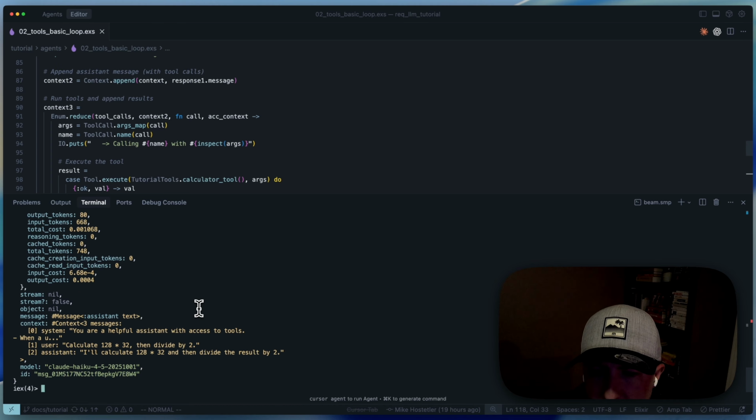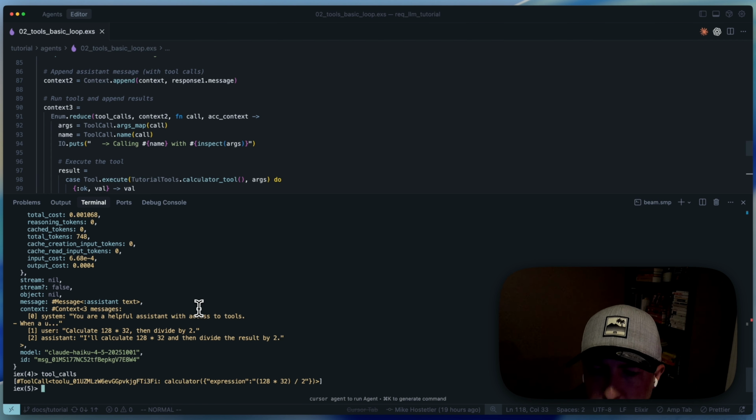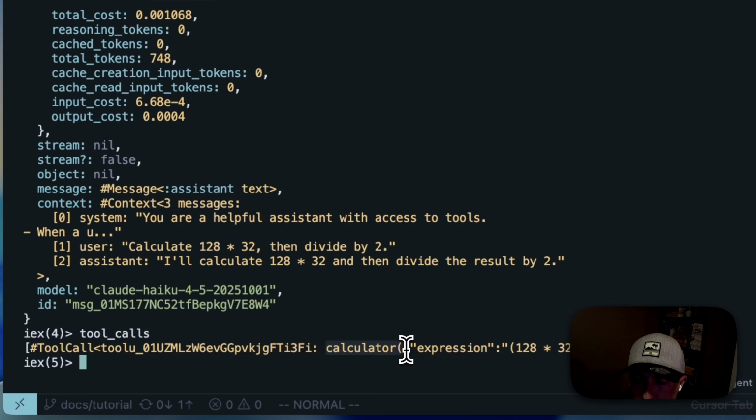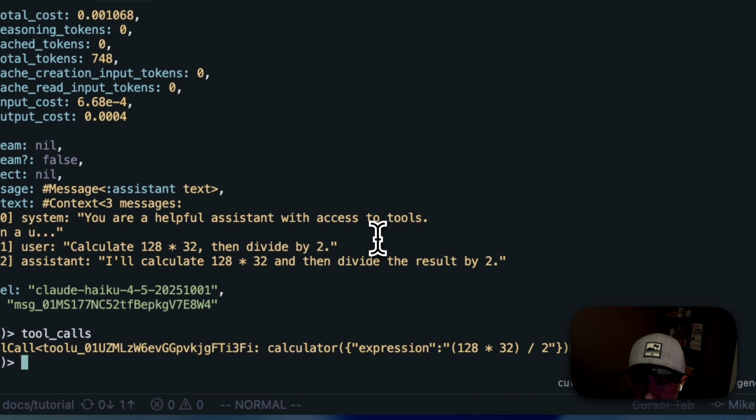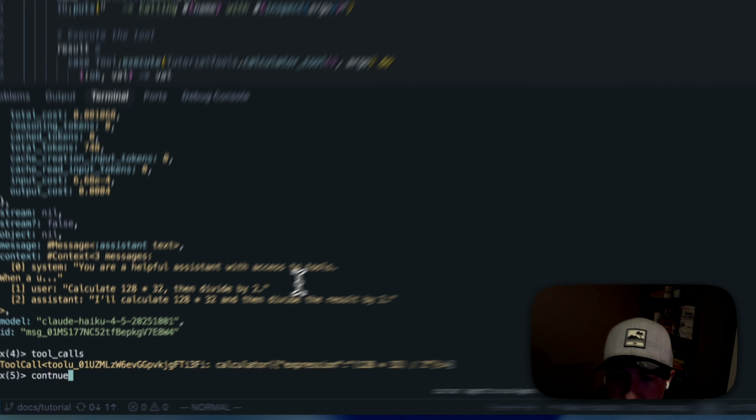is a response that looks similar as before. And then inside that response, we have our list of tool calls made available. And these tool calls have a unique ID, but you can see here that the LLM has directed us to call the calculator tool with these parameters. Now, this is a small JSON object, with string-based keys, and we have to translate this. And this is the work that ReqLLM does for us in order to easily call these functions.